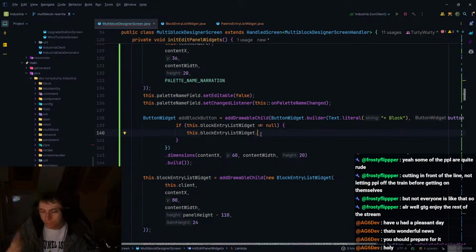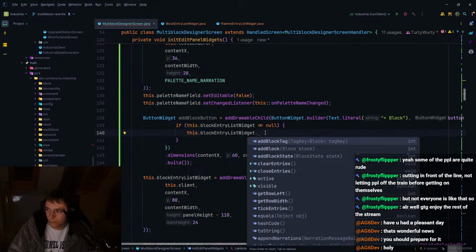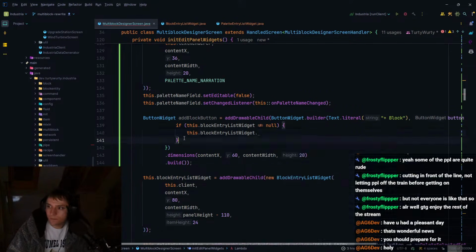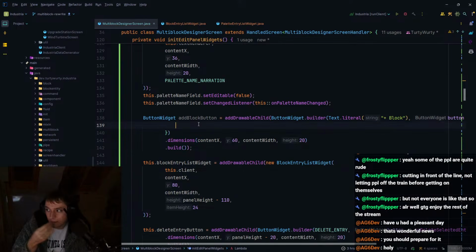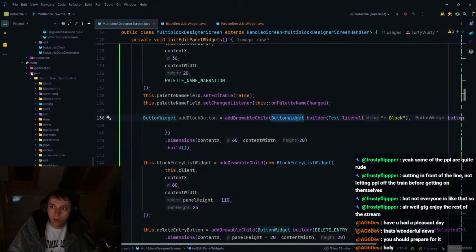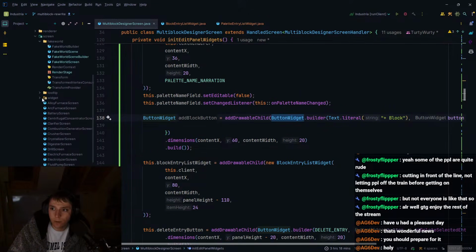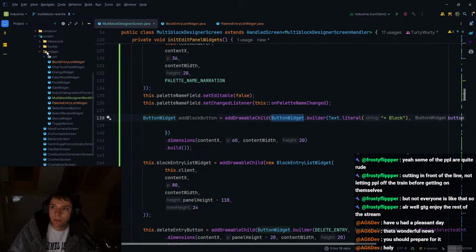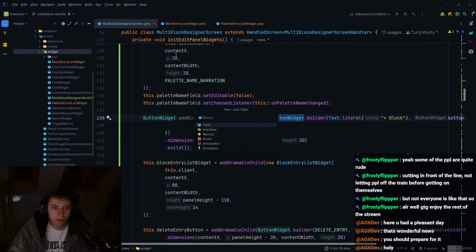That's my plan. So let's do... I don't want to do this. I'm going to leave it blank for now. I also don't want to use text. I do want a button widget, but I'm going to make a new class which extends button widget, which is going to be the one I want.